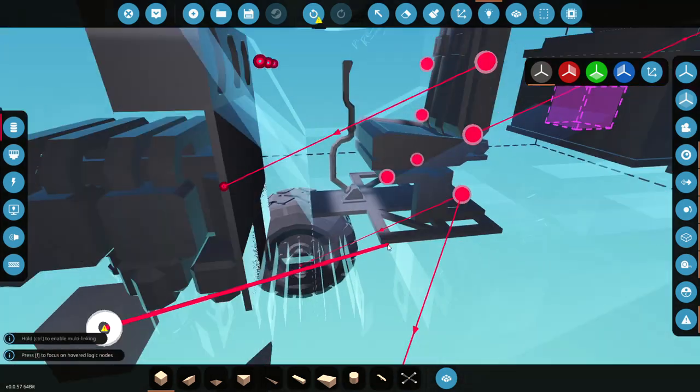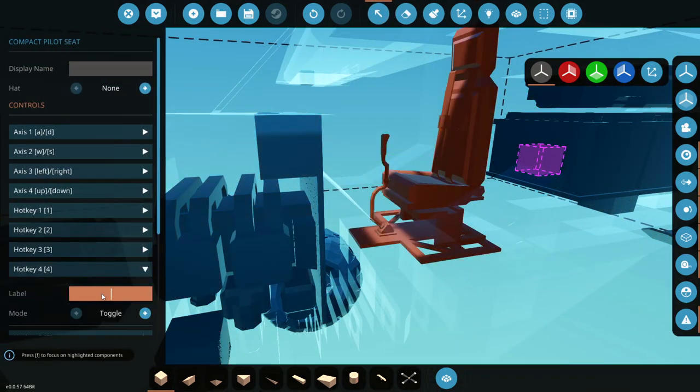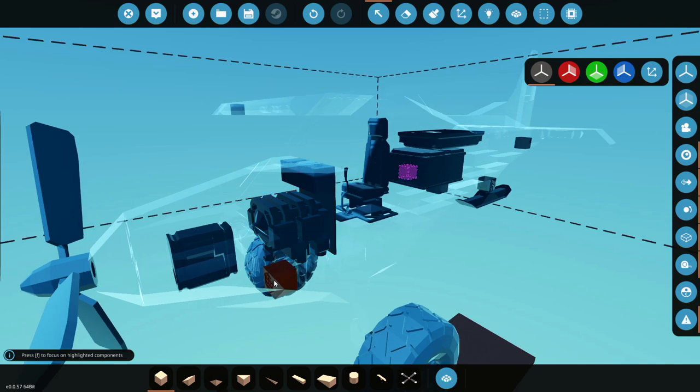So attach this to the seat. Four. Four is going to be spotlight. And that's pretty awesome. We should also have five on nav lights or something, because we do have nav lights. There we go. Awesome. Well, anyway, today was just based on trying to get this thing into the sky.